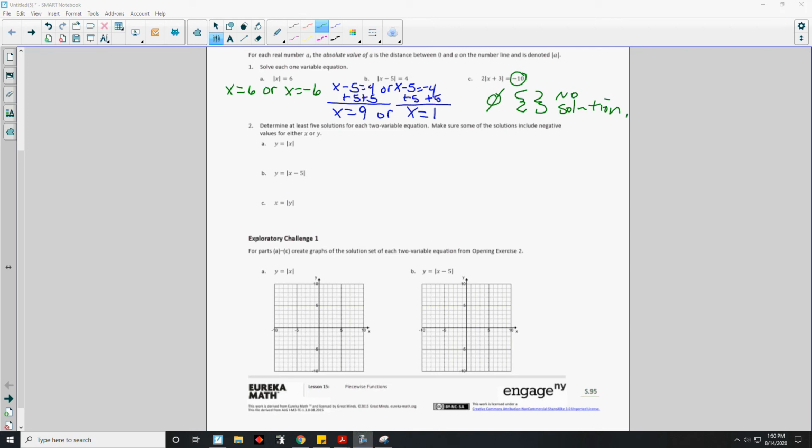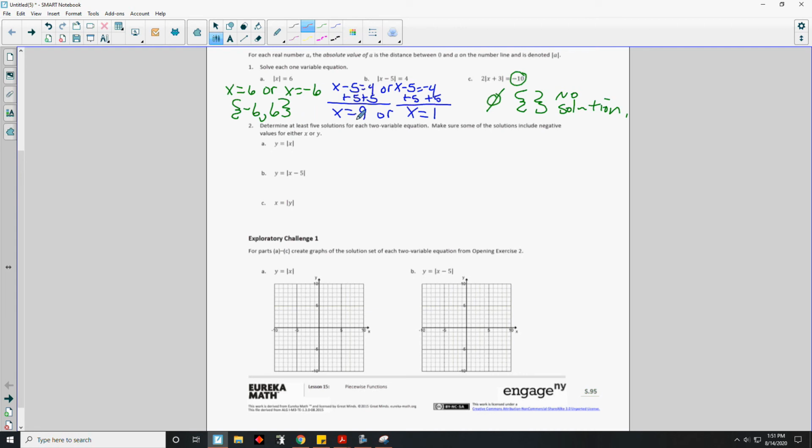So talking about set notation, now let's go back and do this for these two answers here. So this answer, and I always put them from least to greatest, negative 6, comma, 6. So it's a set of all numbers containing 6 and negative 6. And then this one here is 1, comma, 9. And there you have it. That's how you would solve these. Okay? Now let me just erase this so it's not in the way for the next problem.